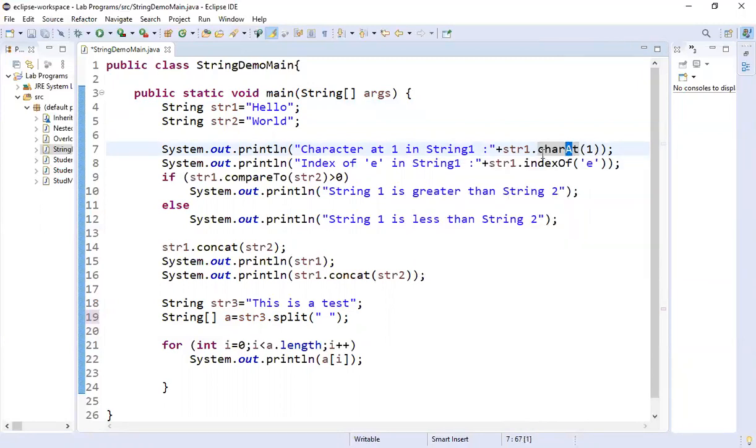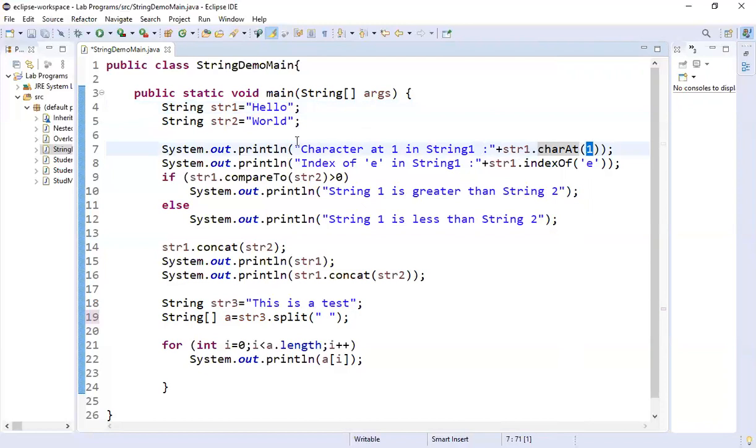So it's string1.charAt, and then you mention the index from which you want to get the letter. So we have string1.charAt(1). It's pretty easy here. If I want to get what is at index 1, I will just check the string here and then check at index 1.